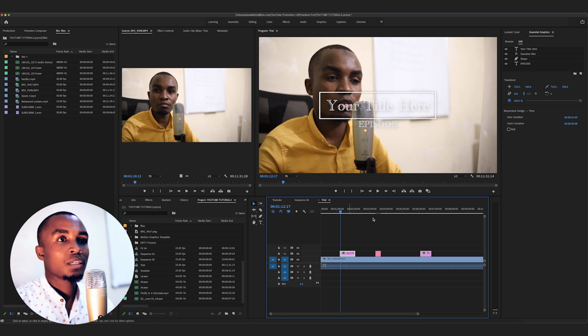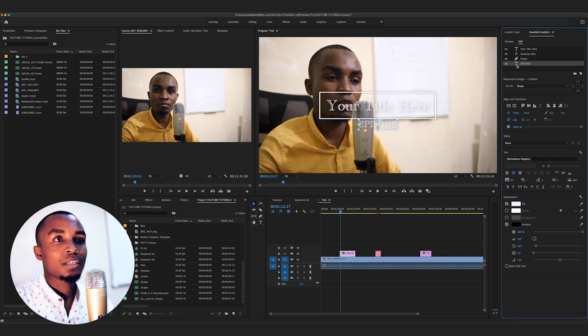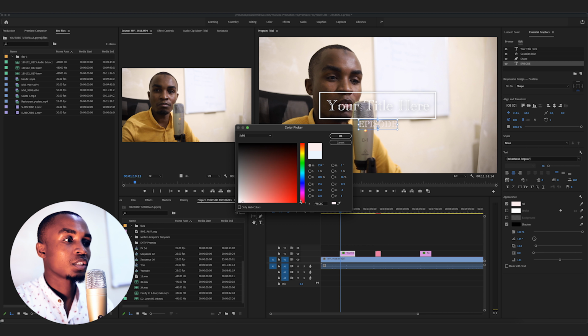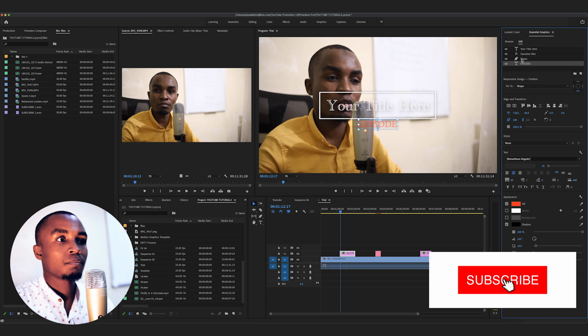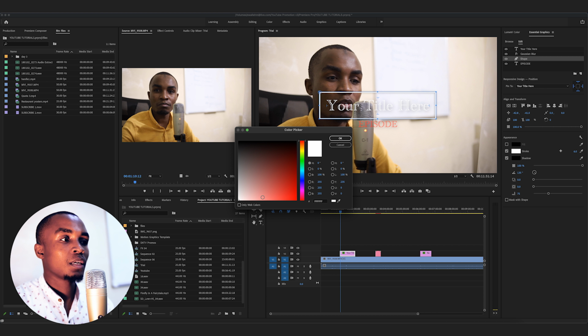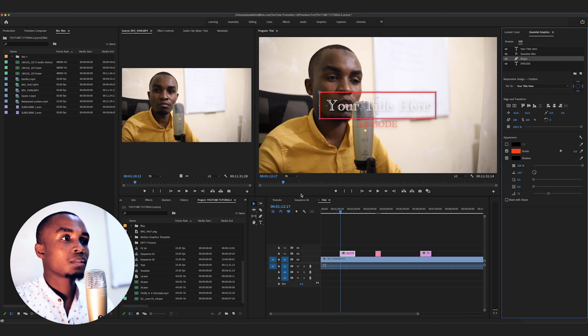When you select it, you'll find that all the settings, the parameters that you can change, are here. So you select the title, and you can even change the color. For example, I'll just put a shouting color like that one. Is it even shouting? I don't know. And then I'll select the shape. You can change the colors of the shape. Very beautiful.